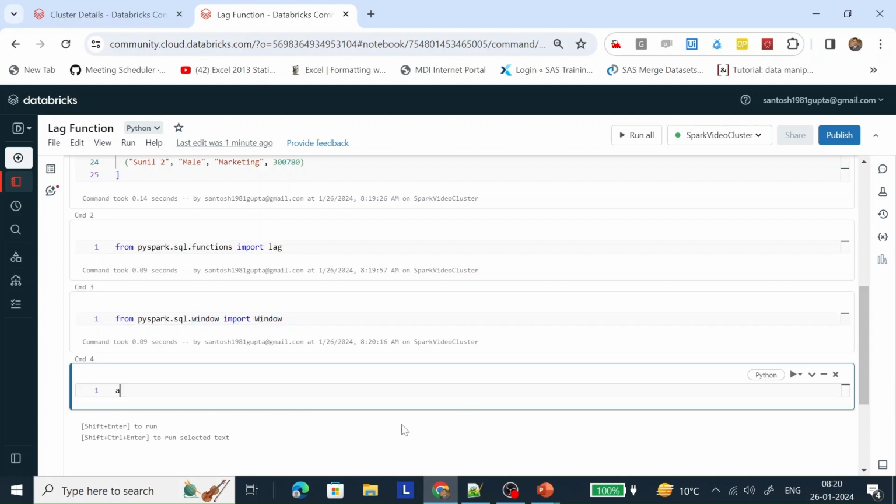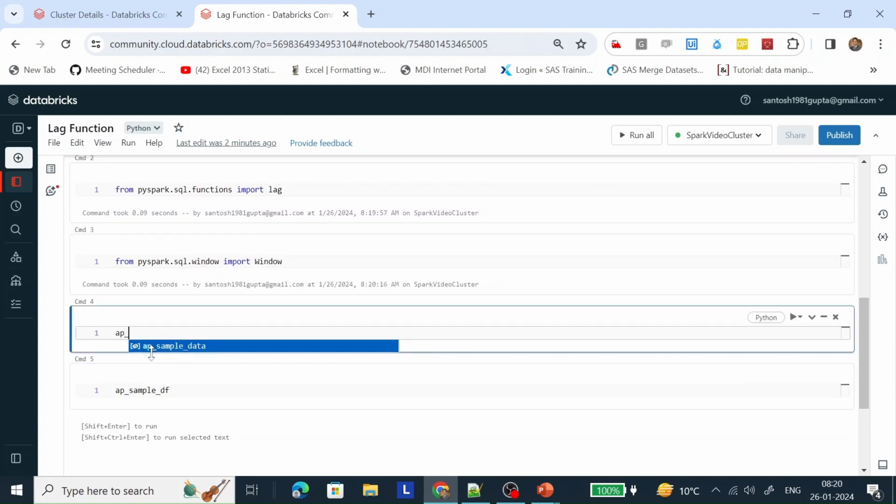Now let's create a simple DF. Before creating the simple DF, let's create a variable, that is the columns. And what are the names of the columns? AP employee name.